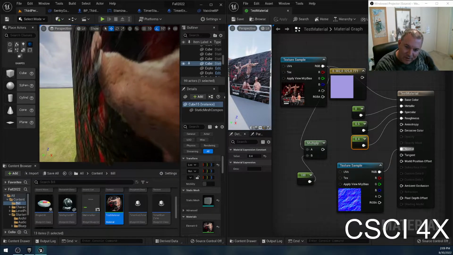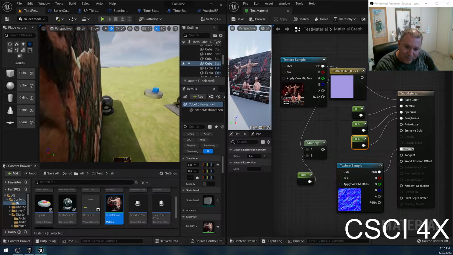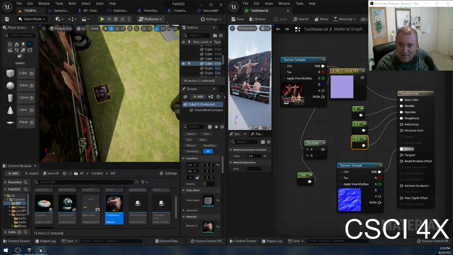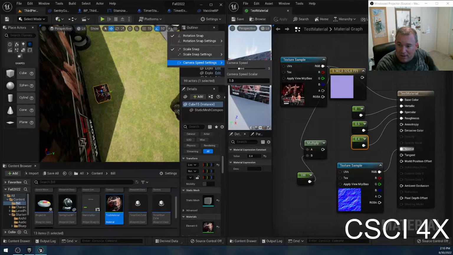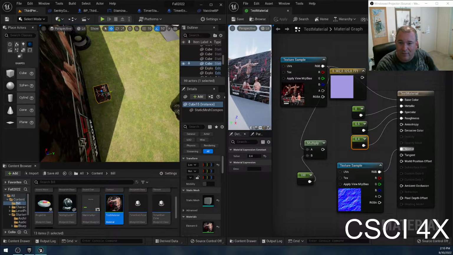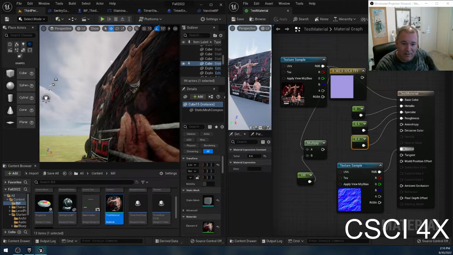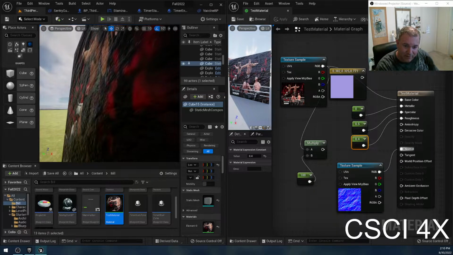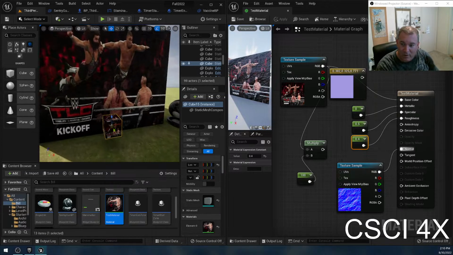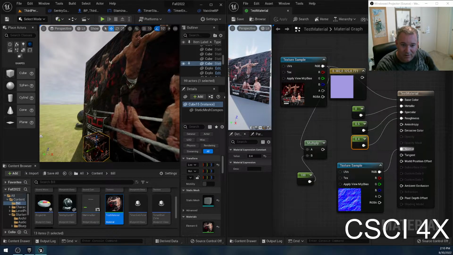So now you can still see the mottled stoneness, but it doesn't look like it has a plastic sheen to it so much. Unless that's what you want. So the camera speed back up to 3. And so there you go. So that looks like a mural on the side of a building, right? Looks way better than just what we had before, right?